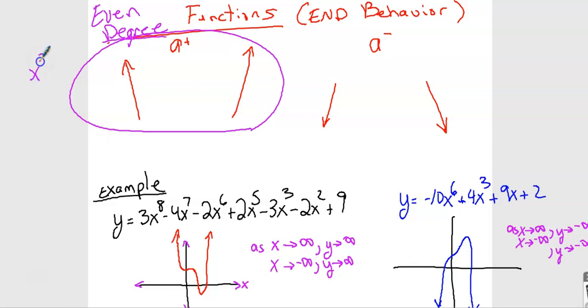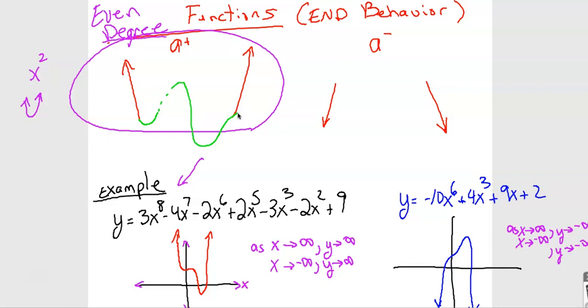Again, think of x squared, just a parabola. Parabolas look like this. See, they're both going up. Well, x to the fourth would do the same. X to the sixth, x to the eighth. If you look down at this polynomial, 3x to the eighth, the polynomial may do some weird things in the middle. It could do something like that. But whatever it does in the middle, I'm focusing on the end behavior.